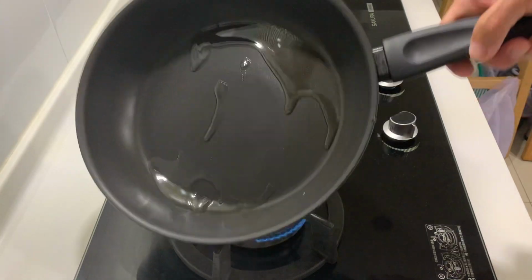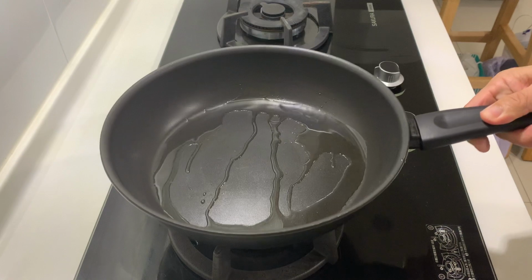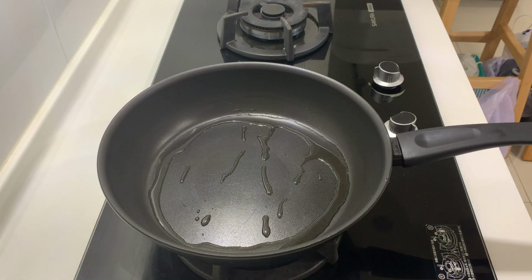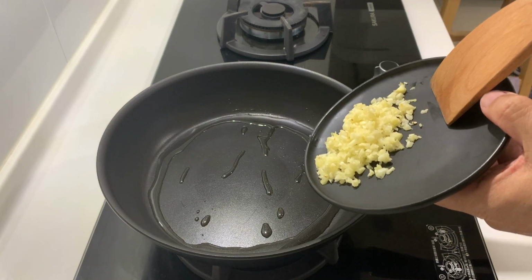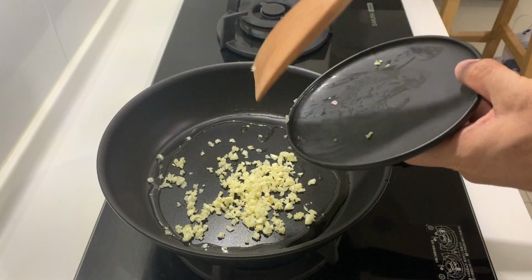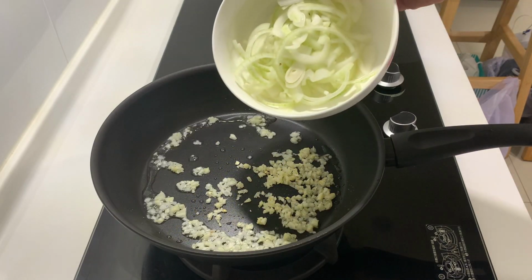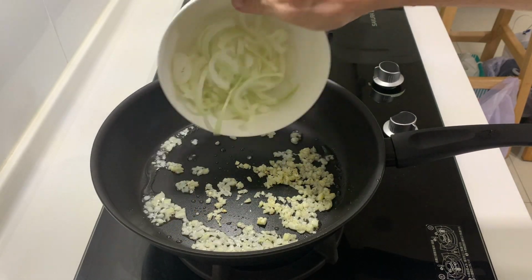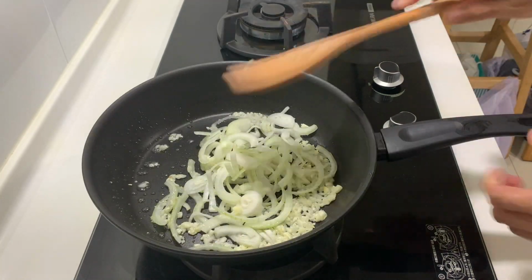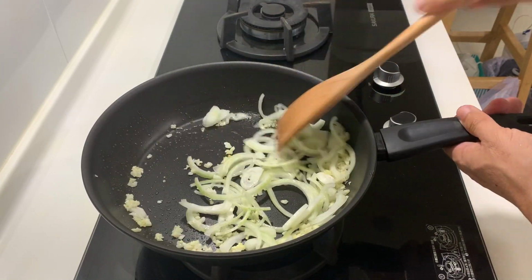First, we will heat up some oil, and then, as usual, let the oil coat the pan. And then the first thing that we want to do is put in those chopped garlic, about 1 tablespoon. Next, I will put in all the onions that we have cut up. Just cook the onion and the garlic for a short while.